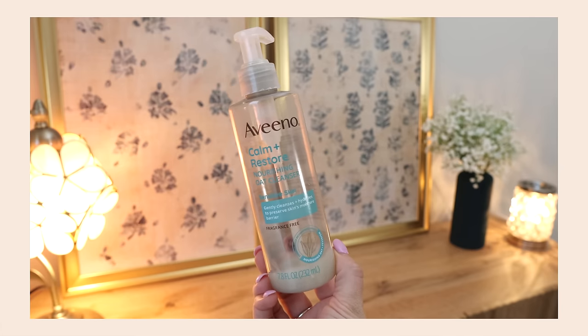Let's talk skincare. I was so pleasantly surprised by this product — the Aveeno Calm and Restore Oat Cleanser for sensitive skin. It's fragrance free. I love so much from Aveeno, especially their fragrance free items; they just agree with my skin really well. Aveeno makes my favorite body wash of all time, and I really like this face wash too. I would totally buy this again. It wasn't super drying on the skin. I always pair my cleanser with a makeup cleansing balm beforehand, so I don't know how well this would perform at removing all your makeup alone, but I really liked it.